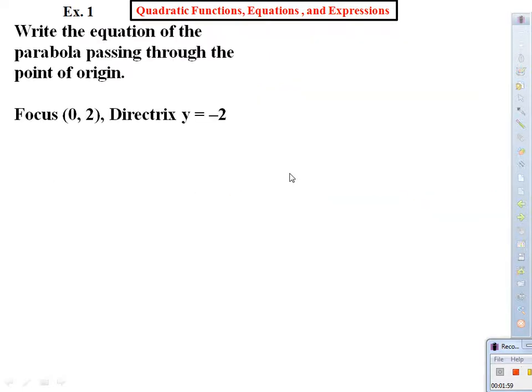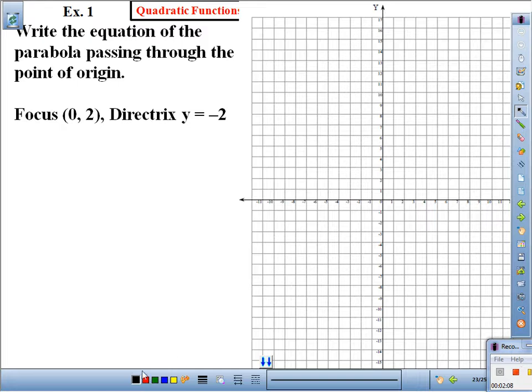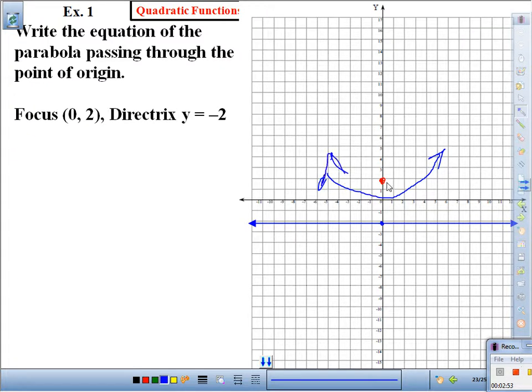Now, we did some practice like this, just to recap, to make sure everybody understands where we're at. The focus is 0, 2. The directrix is at y equals negative 2. I mean, there's a straight line going through that point. And hopefully by now, with the practice you had last night, you understand that the parabola is always opening away from the directrix. Here's the directrix. It's either opening that way or this way. However, it's going to open towards the focus. Where's the focus? Over here. So that means our parabola is going to do something like that. Away from the directrix, but towards the focus. Yes? Yes, Mr. Q. All right, good.